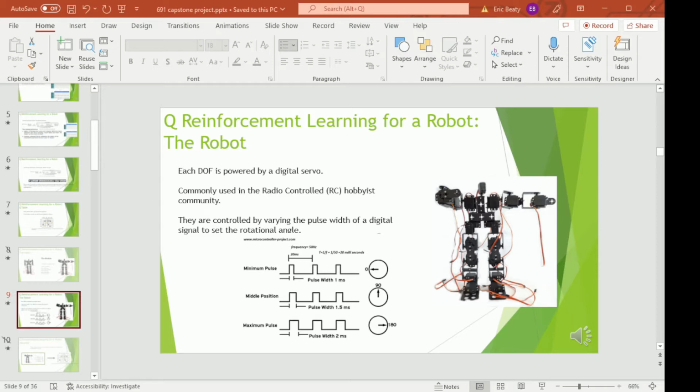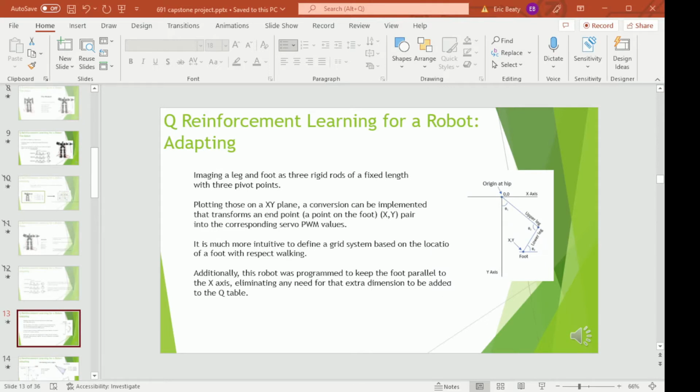And these servos are controlled through a pulse that is PWM'd. And in this project, some of those servos, specifically the ones that make up the leg, that would allow the leg to move, like you can imagine you are kicking your leg straight out and bending your knee. So in that motion, not side to side. So for these three servos, you can think of it as a hip, knee, and ankle.